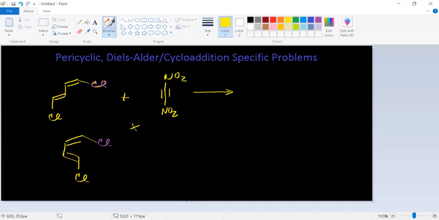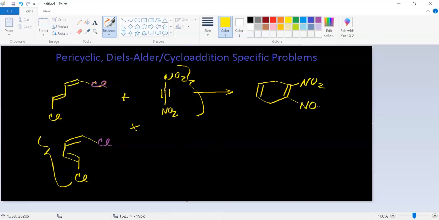But now reacting these two things together, what will we get? Well, recognizing that our dienophile is actually an alkyne, we can predict that we'll have two double bonds in our product. So we're adding two carbons. So there are the two double bonds. We add two carbons, so we have a six-membered ring. And the two nitro groups that are sticking out would be hanging off these two carbons in the middle of that double bond.